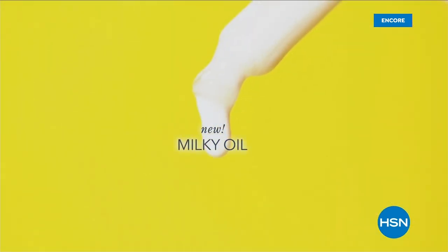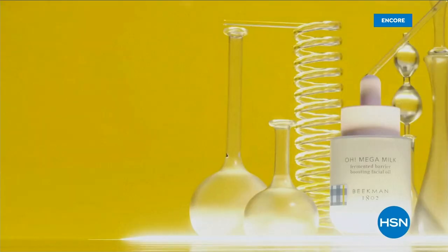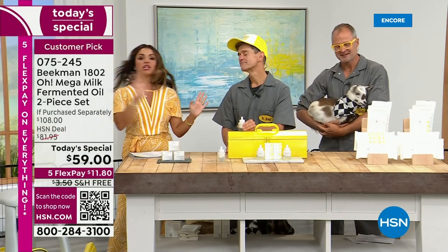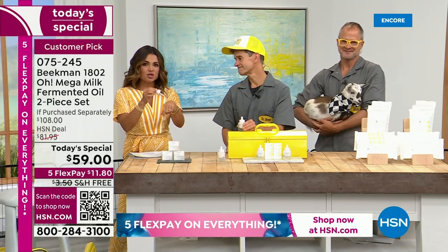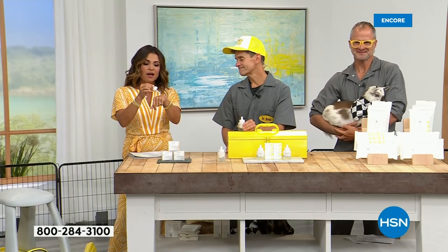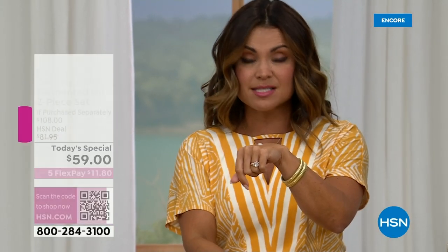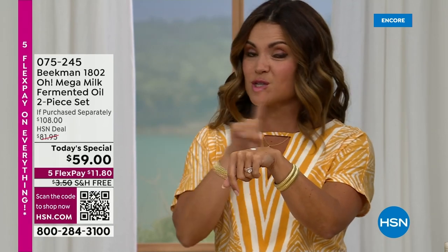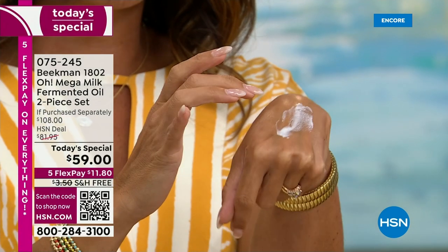That's why you get those amazing before and afters. These are the immediate before and afters — and that's not a greasy glow. Your skin drinks it in. If you've used any other Beekman product, you already know that — your skin recognizes the goat milk. I want to show you the texture, which is something so unique. Those before and afters show a true glow — that is your skin glowing, not product glowing. And that was the quick results. Over time you saw the ones with all the lines and wrinkles. When we say it's a do-it-all, it truly is a do-it-all.